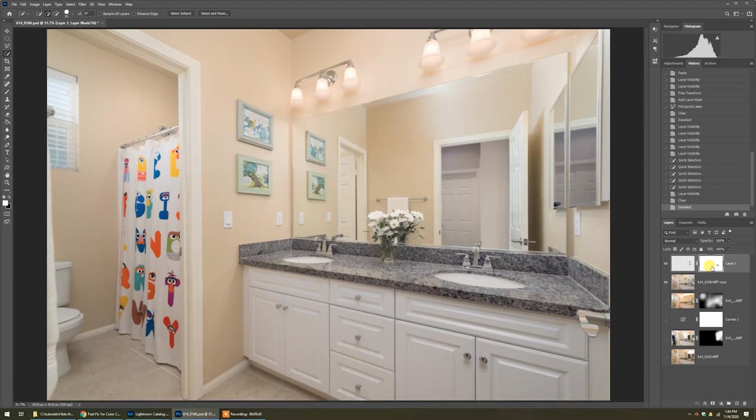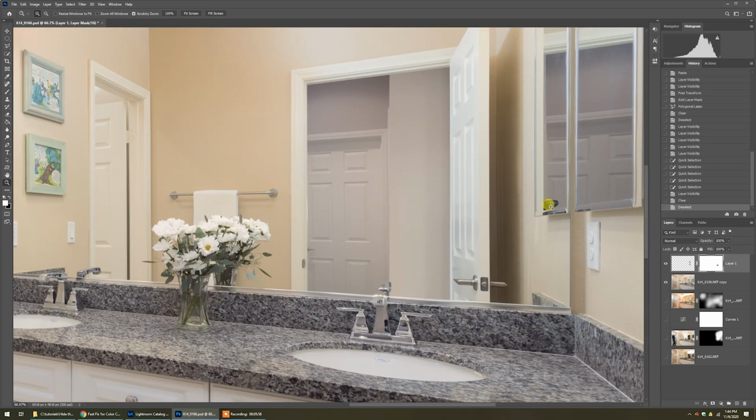So basically it's just creating a layer of whatever's in the background. Sometimes it gets a little wonky out here, and I'll actually stretch the door. Now, if you notice here, a little bit of my camera is showing up. That happens to be the trigger. At that point, that's a fairly easy fix too. Let's go ahead and flatten this layer, flatten image. We're pretty happy with it. We'll discard all those hidden layers.